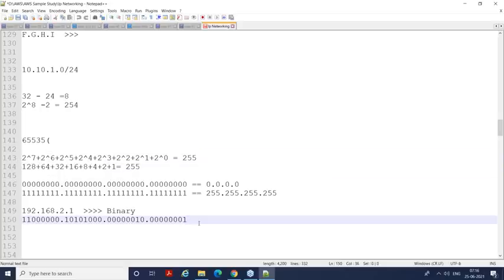Are we clear on how to write the binary of your decimal numbers, everyone? Can I have a quick confirmation? Are we all clear? Awesome.